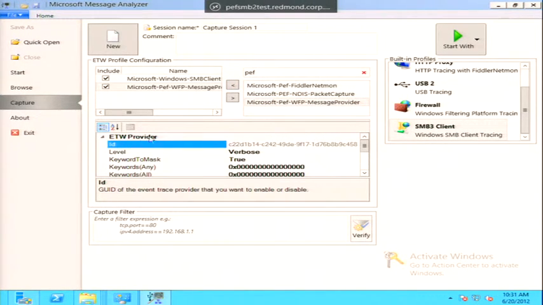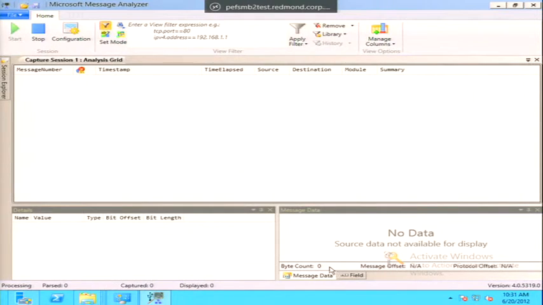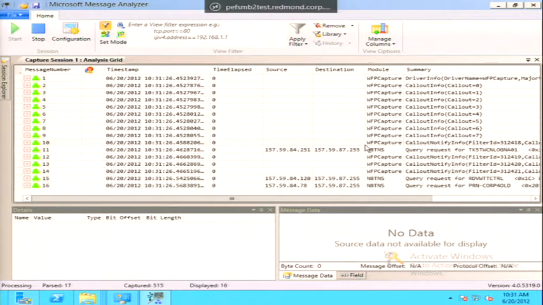So now I have both providers, and I'm going to go ahead and start a trace. Cross my fingers. Too many beta products running at the same time. And so now we have traffic coming in.